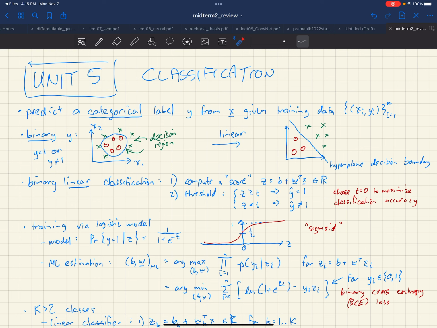So based on that model, that's the model we would like to use to learn our coefficients b and w. And the way that we do this is the procedure we keep using over and over again, which is maximum likelihood estimation. So we first state our likelihood. Here we're assuming that all the samples y are going to be independent, given the score z. And so the likelihood is the product across all our data samples i of the probability of yi given zi. And that is closely related to this equation here.